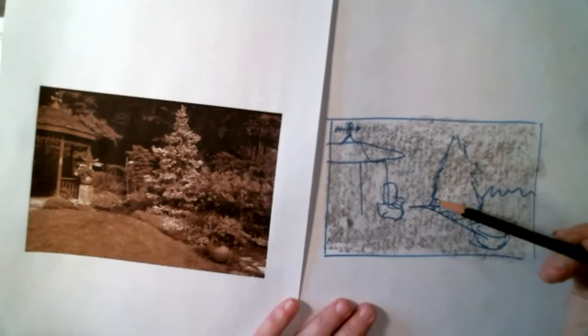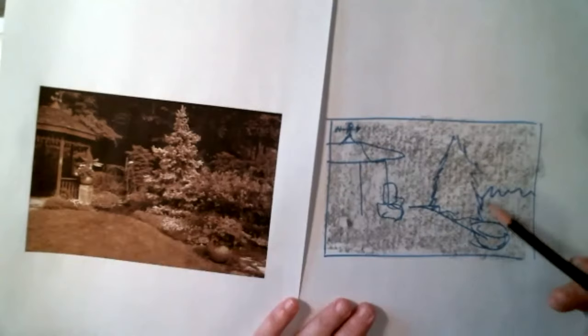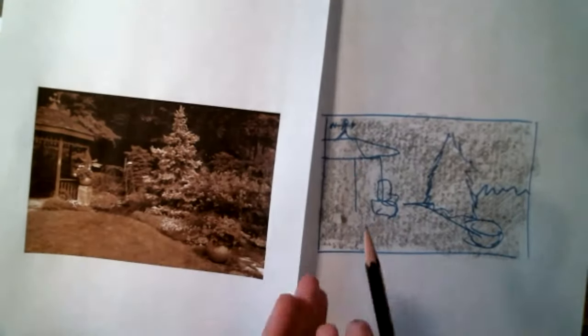No, it doesn't. So everyone comes in with their pencil and they do this, right? But you do it all in the same pressure and all in the same value. And then you end up getting just like a page of gray. Yeah. Most of us do that. Don't feel bad.